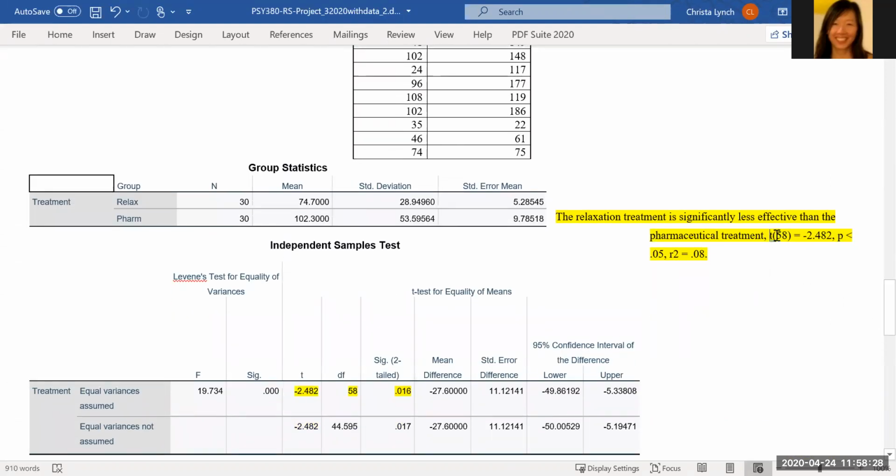In parentheses, I have my degrees of freedom. I have the actual T value here. The p-value was less than 0.05, and my R squared is 0.08, okay? And this means that only 8% of the treatments actually had any effect on insomnia. There were a lot of other factors involved.